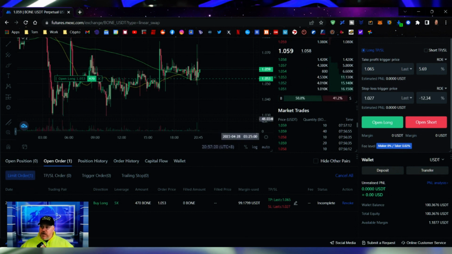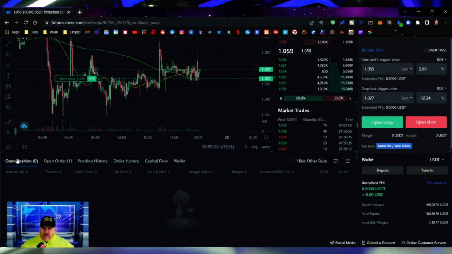But once you've reached 1.053, then a buy will be initiated using 5x leverage. Now, when you're doing that, you are borrowing 5 times the amount. So you're borrowing money against your money. And then that puts you into, once it's bought, an open position. And you can watch your open position right here, and you can see it play out in real time if you're interested. And that's basically how you do it. And that's it, guys. That's how you open up a long position. Again, mine is not active yet, not until the price dips down to $1.053, and then it will open itself, and then we will see what happens from there.